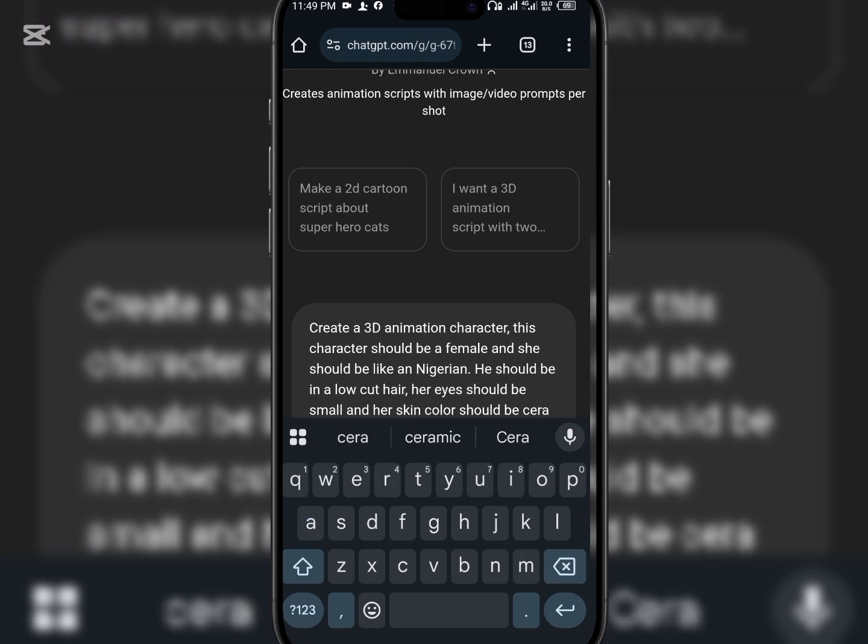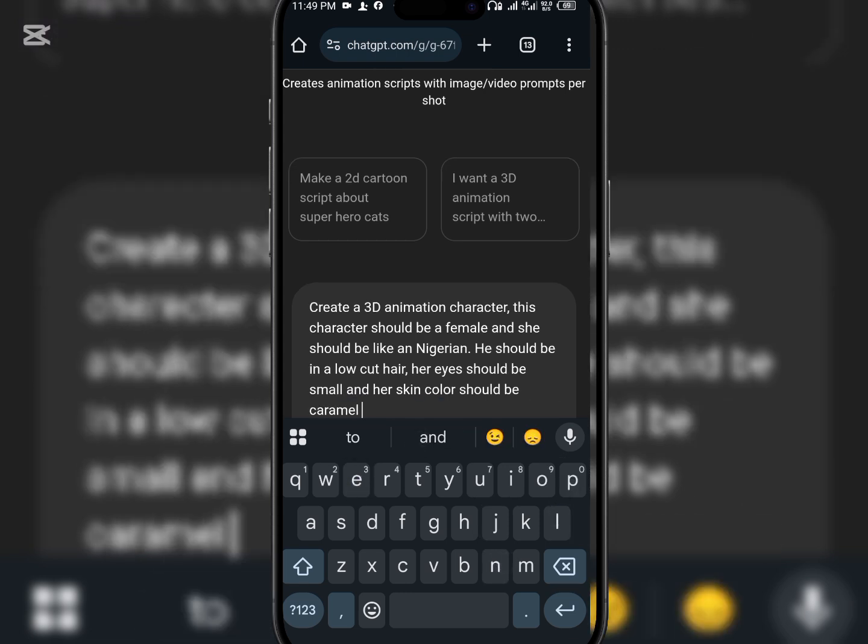Chocolate and caramel. Ooh, anyways, I'm just kidding. Caramel.